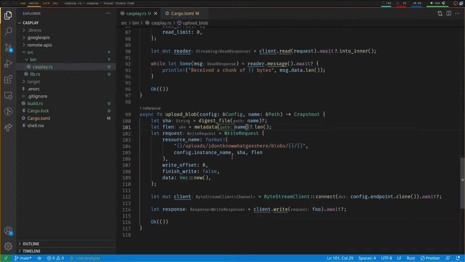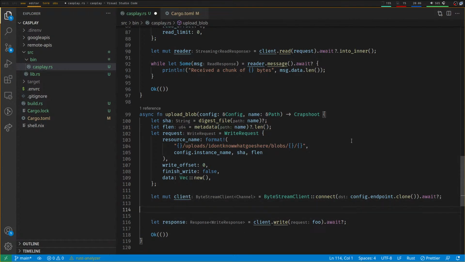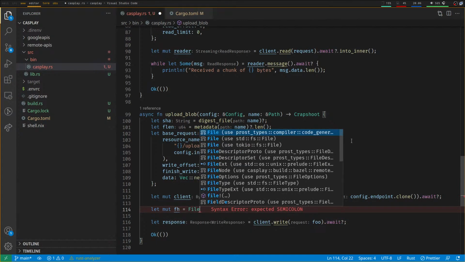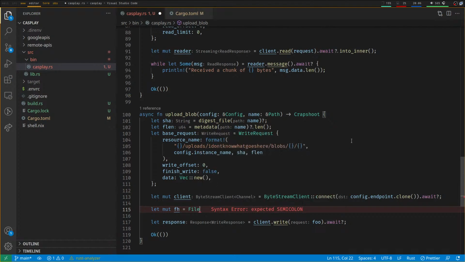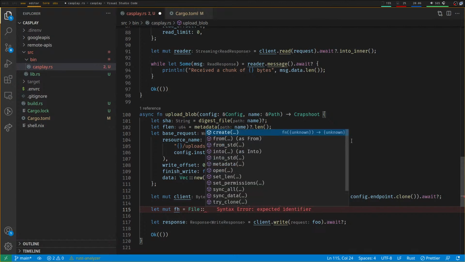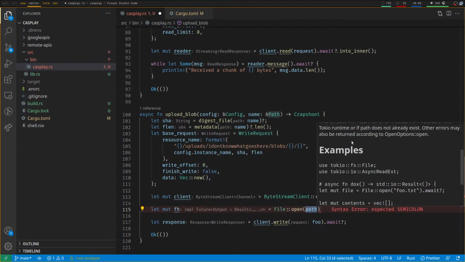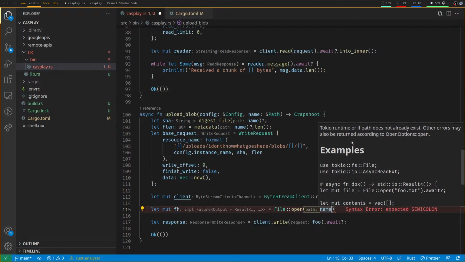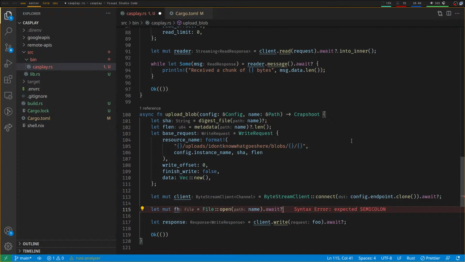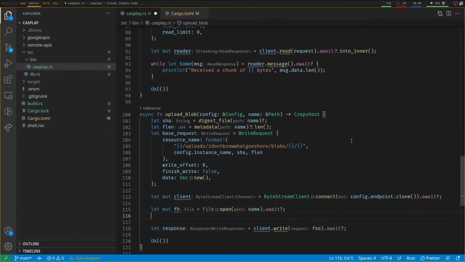So we've got futures util here now. So can I somehow, I don't know, I'm going to call that base request. Let's go let mut file handle equals file. Ooh, I could use a Tokio file. Yeah, let's do that. File::open takes the file name we want. That gets us a file.